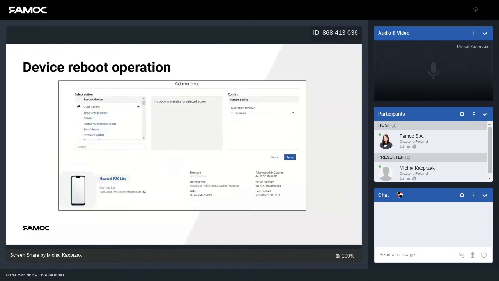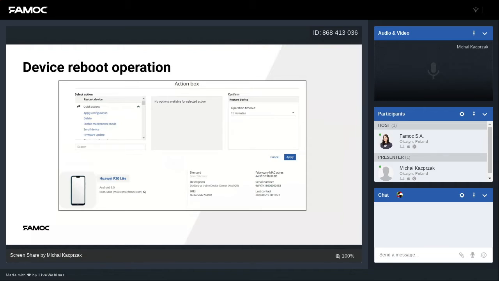Next thing is device reboot. I said it's a new feature. Well, it's been available in FAMOC for Samsung devices, I know, for a few years. During that time, we added such a function for iOS, iPadOS, and macOS devices as well.